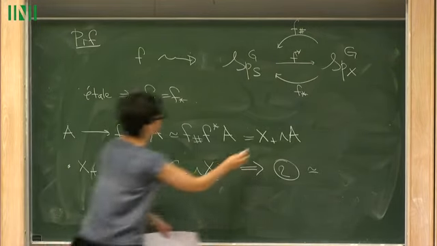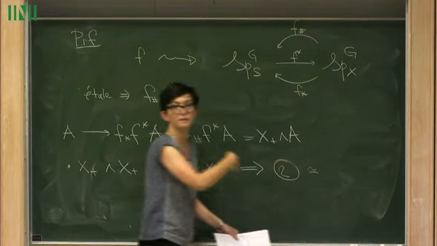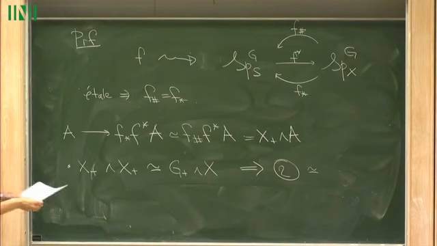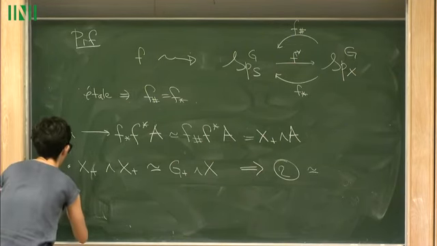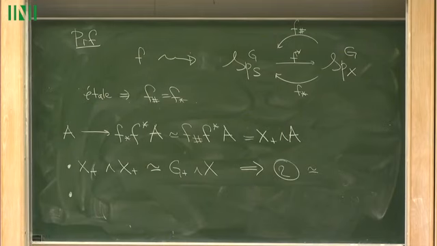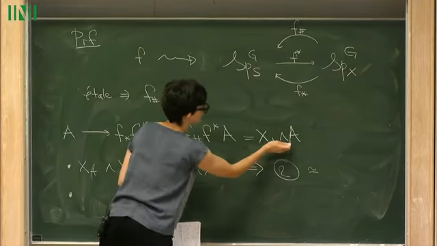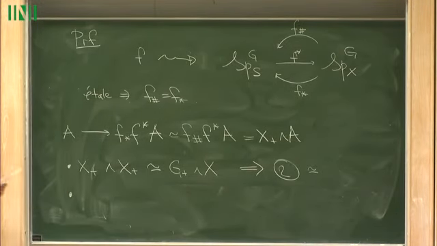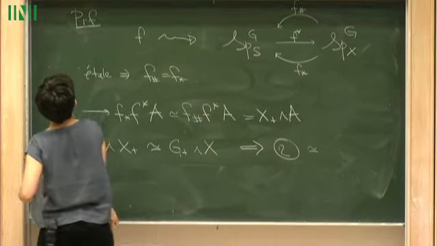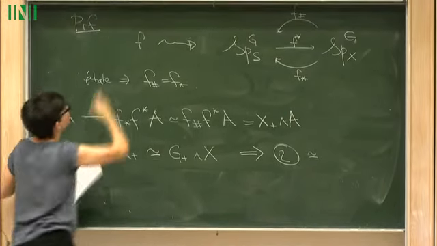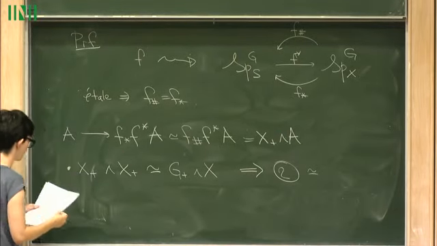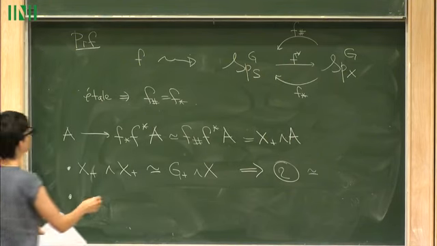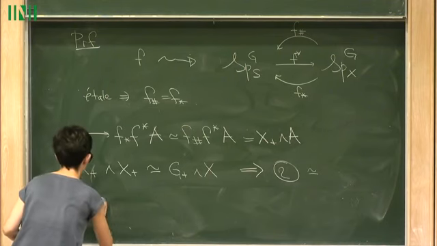Remember that this guy tensored with itself over A was going to be just a bunch of copies of A. And the second thing I need to convince you is that the motivic homotopy fixed points of this guy are A. Okay, so let's look at that. It again only depends on the properties of these functors.